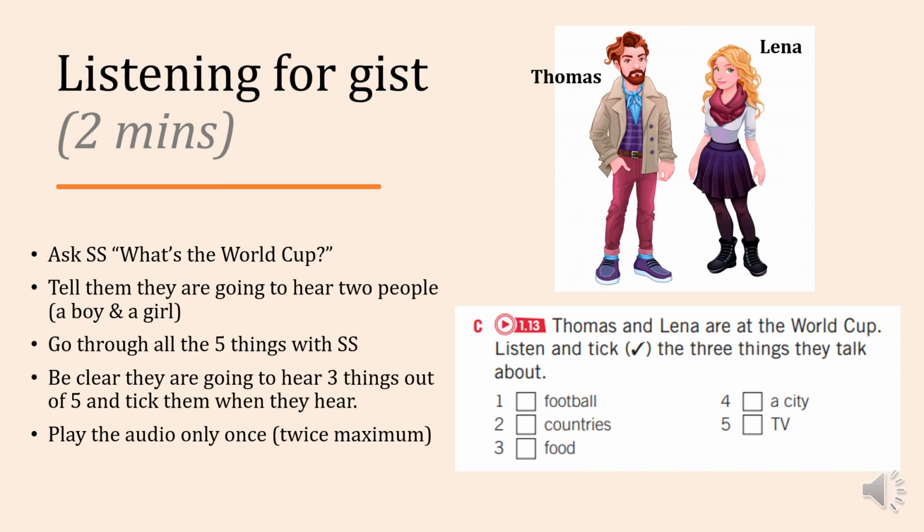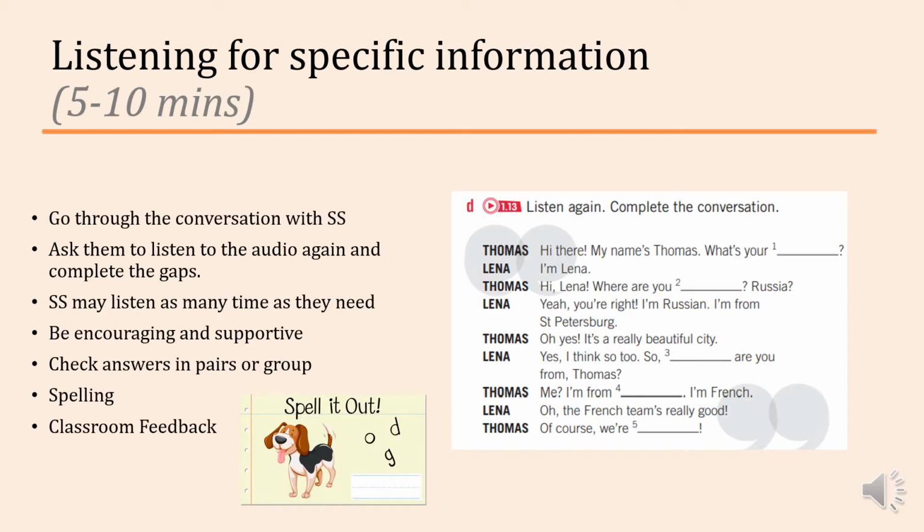Tell them they are going to hear two people, a male and a female. I would normally use a picture on my PowerPoint or whiteboard, even draw them. I do think it helps students to paint the picture in their head, which will make it easier for them to understand the instruction and listening. Listening for specific information. Go through the conversation with students.